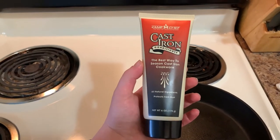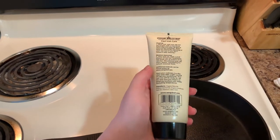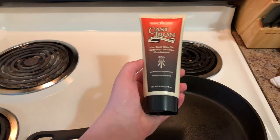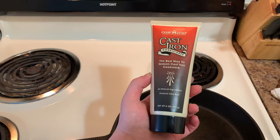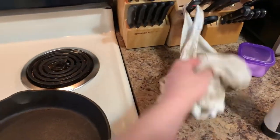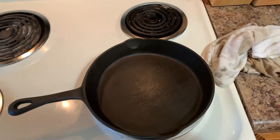You'll need some of this stuff — you could use canola oil, vegetable oil, or really whatever you want, but this stuff I found works best for me. One problem I used to have with cast iron is it would smoke like crazy no matter what I did, and I found this stuff helps with that and makes the seasoning feel smoother. It's about 10 bucks — you can get it at Runnings, camping stores, or on Amazon. You'll also need an old t-shirt or rag, not paper towels — I'll explain why in a bit.